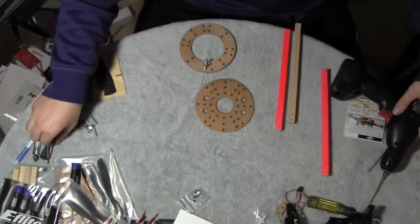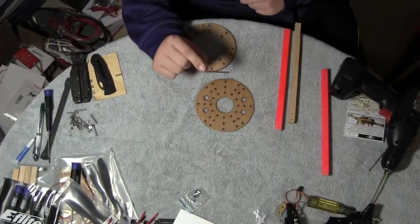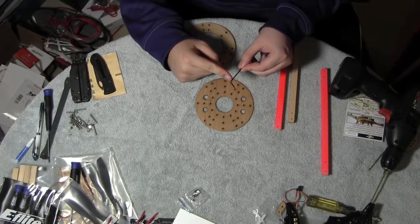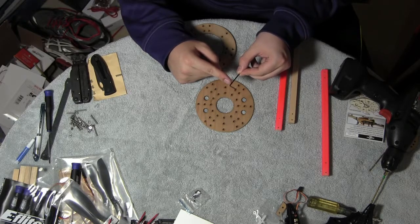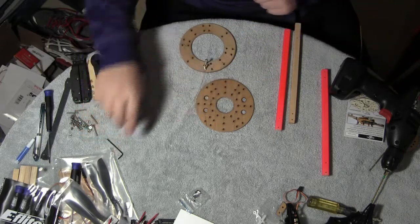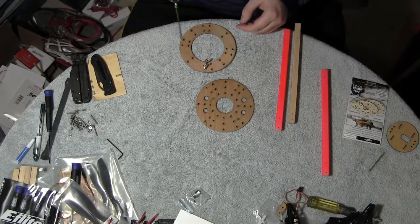It does come with a little Allen key wrench. If you want to use this, feel free. It's going to take you forever. What you could do is take a grinding wheel or a cutting wheel with a Dremel or some form of multi-tool, just cut off right here, and you can just attach that inside your power drill, and it'll be extremely simpler and faster.